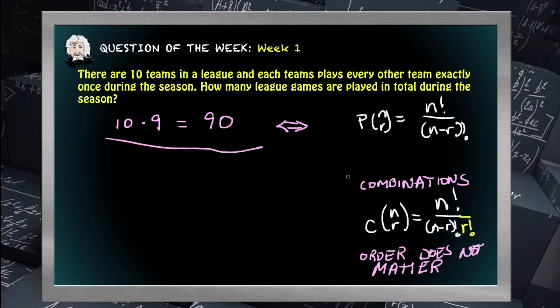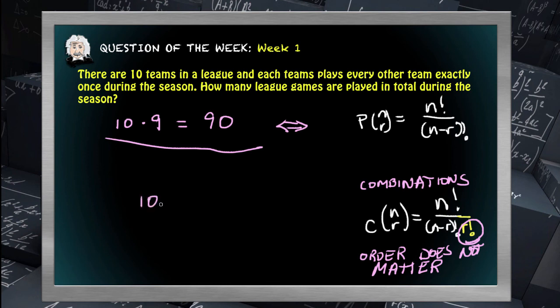We have to ask ourselves, is this a permutation where the order of the elements selected matters, or is it a combinations problem where the order of selected elements does not matter? In this case, we know it's a combinations. The order does not matter. Therefore, we have to add the extra term in the product of the denominator, which is the r factorial. And essentially, that's the number of ways to arrange that many items you've selected. In this case, r equals 2, so we're dividing by 2 factorial.